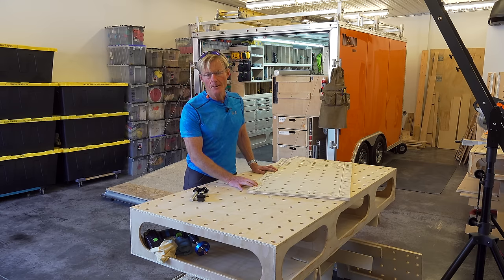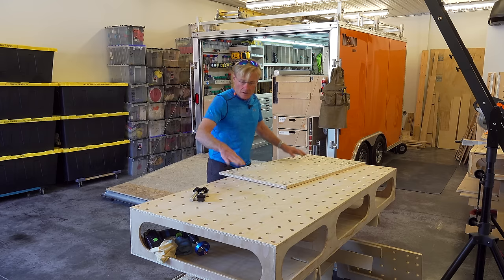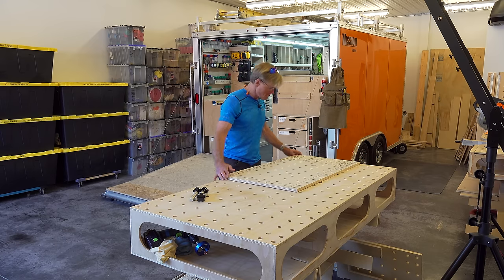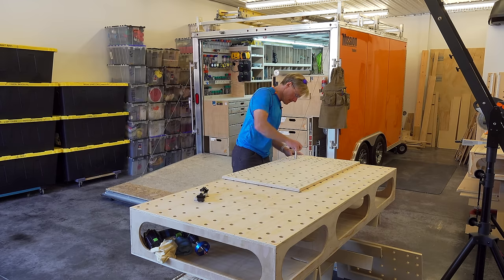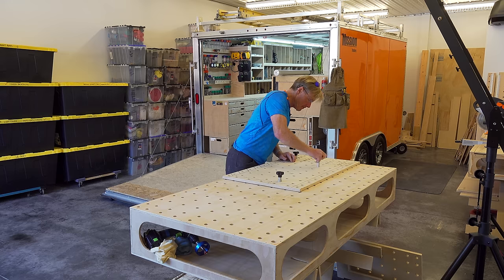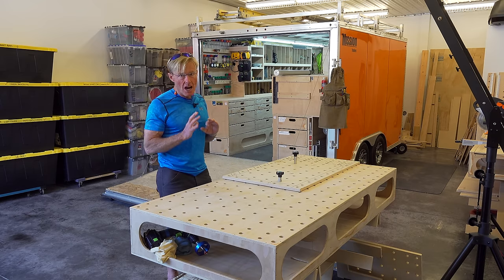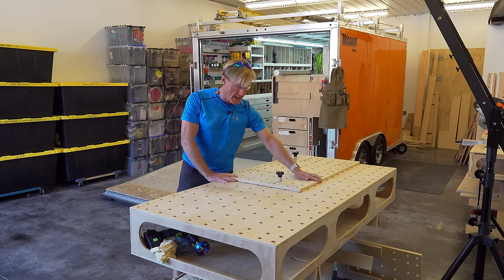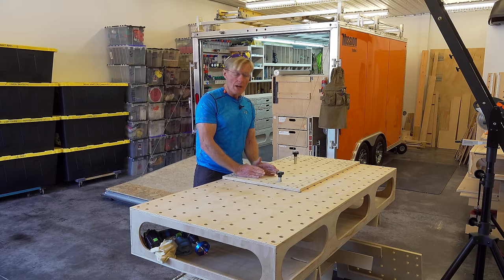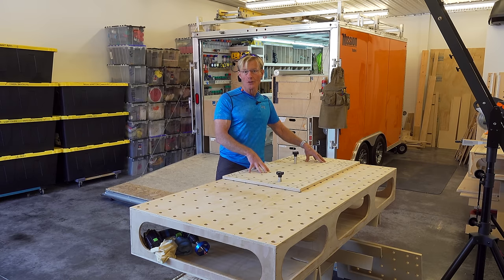I'm not going to say you'll get the precision that you get with the PARFGuide or with the CNC machine, but it's very close. I'll show you this bench here — I've made a video showing this exact bench being made with the PARFGuide Mark II, and I made this one with shop tools. If I line it up and drop in a couple of bench dogs, every hole lines up. So maybe not quite the precision, but so close that in woodworking it's going to be as precise as anything that you'll need.